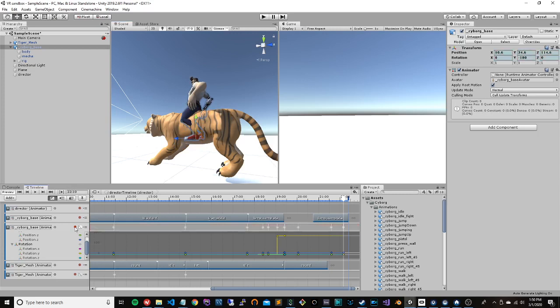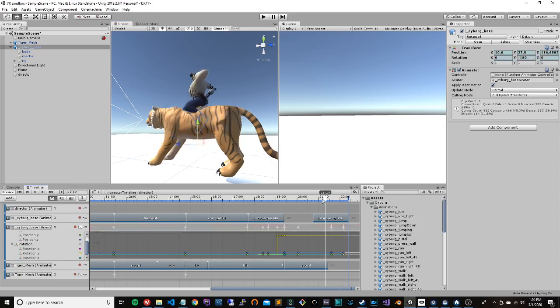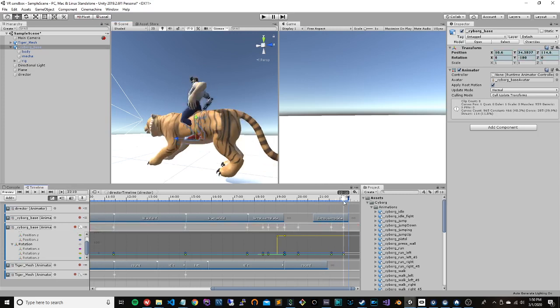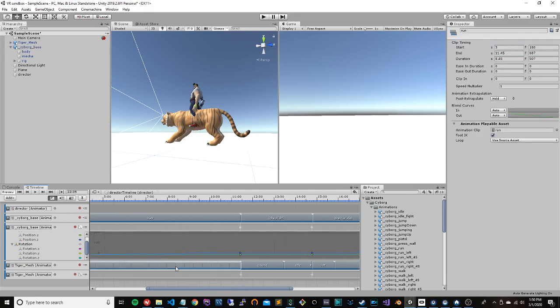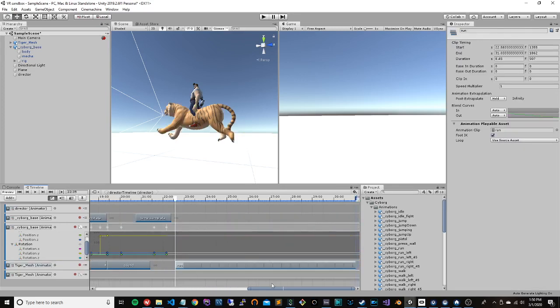Cool. And then, okay, so he's gonna jump on the Tiger. He's gonna position his booty again. And there we go. He's on the Tiger. Cool. And now the Tiger is gonna be like, I'm out of here. And the Tiger's gonna start running super fast. So let's find this running animation again. Copy. Paste. Tiger's gonna start running.